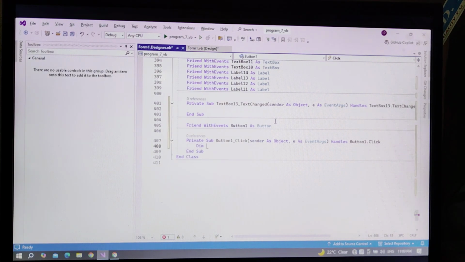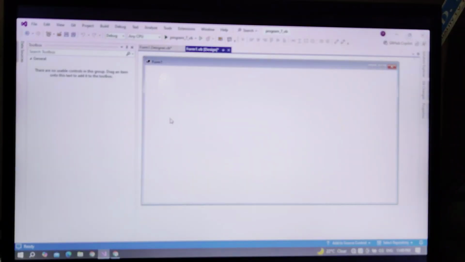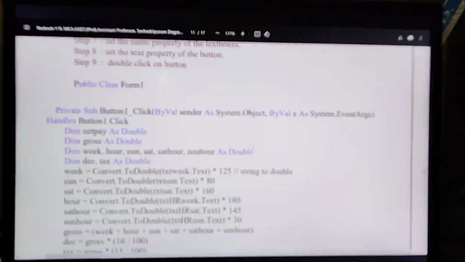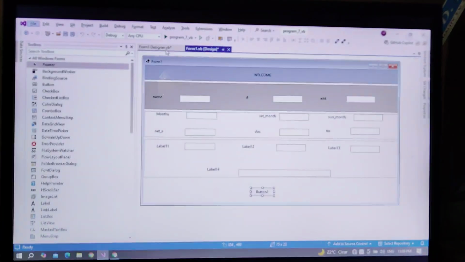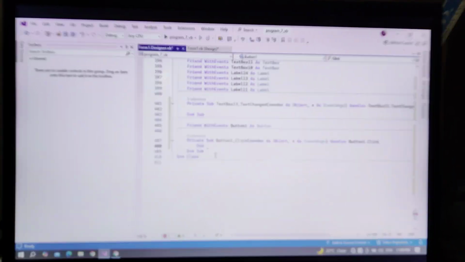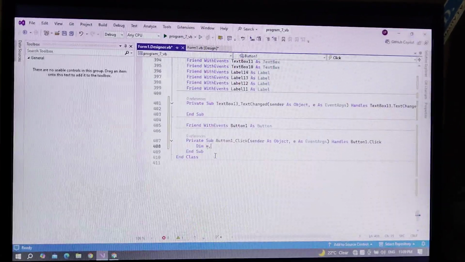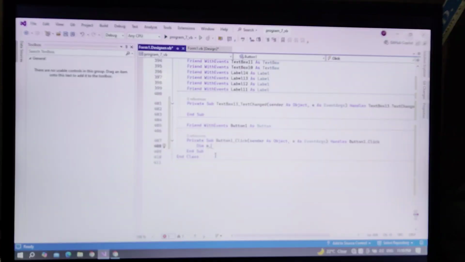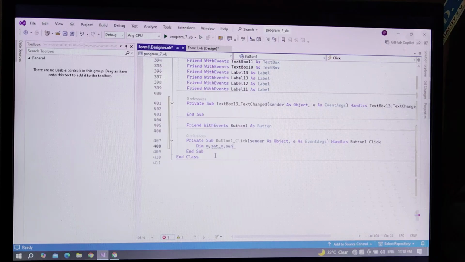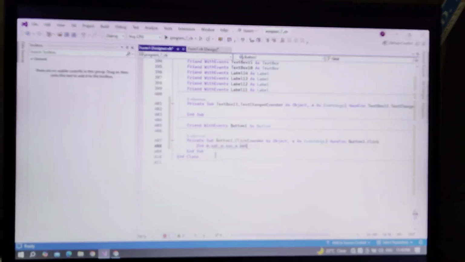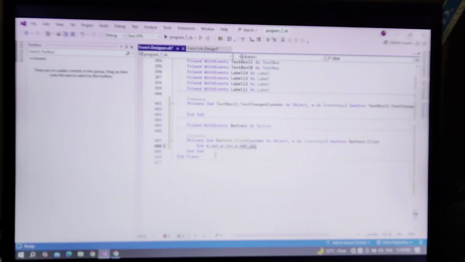We have come to the designing part. First here I have month, Saturday month, Sunday month, and net salary, deduction and bonus. For this I will create the variables. First I have created month. For month I have written only M. Next Saturday month, SAT underscore M, comma. Next Sunday month, Sunday underscore M. Next I have written net pay.